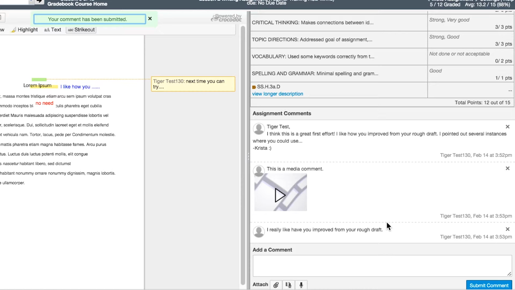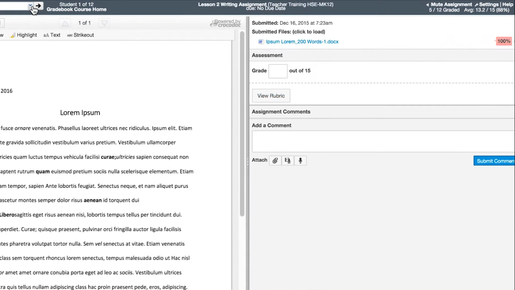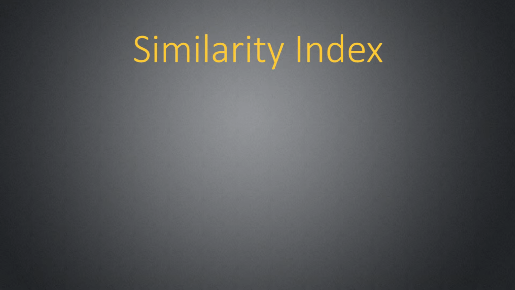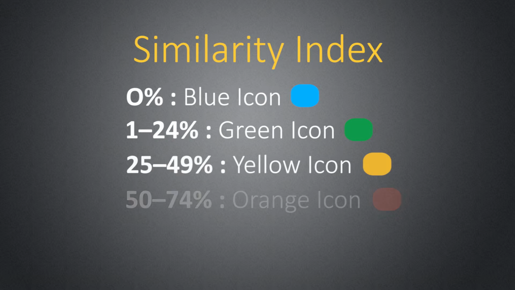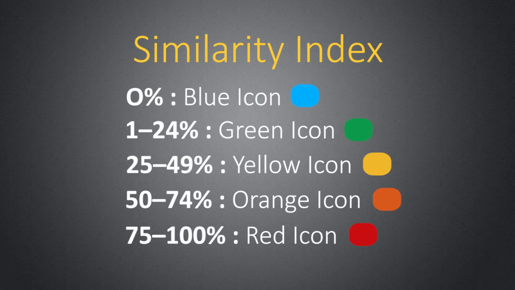Finally, let's take a look at this assignment using Turnitin. Turnitin here provides an originality check on the work. Turnitin searches current and archived internet documents, academic papers, and other users who have submitted their documents to Turnitin. It compares the student work to anything in their database and provides a similarity index. A low similarity index in green indicates highly original, or not similar to works in their database. A red color and a high similarity index indicates a large match with their database and an indicator that the paper may not be original.